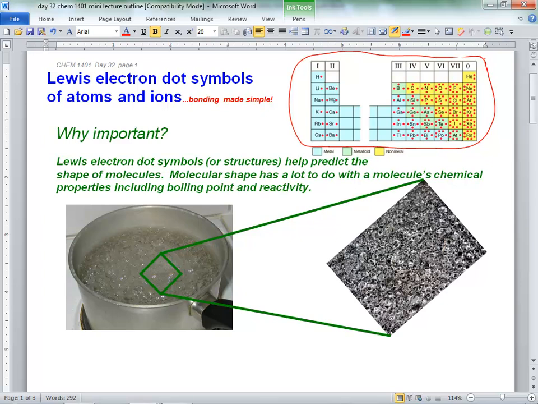This is how you draw Lewis electron dot symbols. It looks like you pretty much just do what, to draw a Lewis electron dot symbol? Yeah, put dots next to the symbol. Now how many dots? The number of valence electrons, which is always the what number?